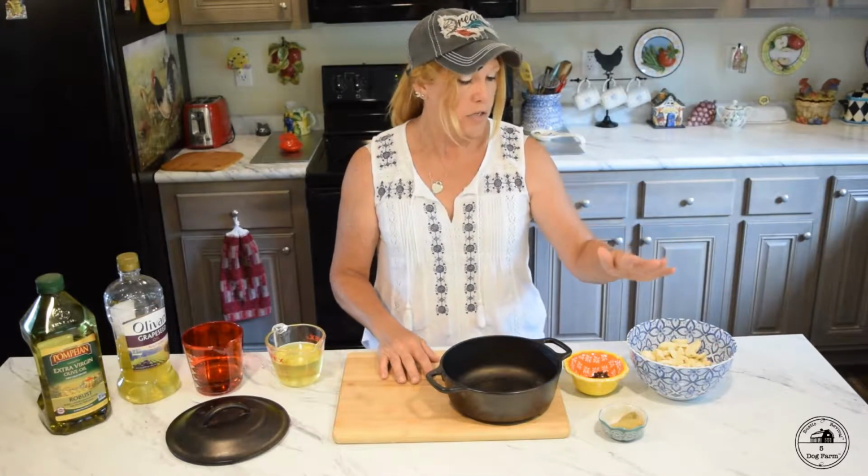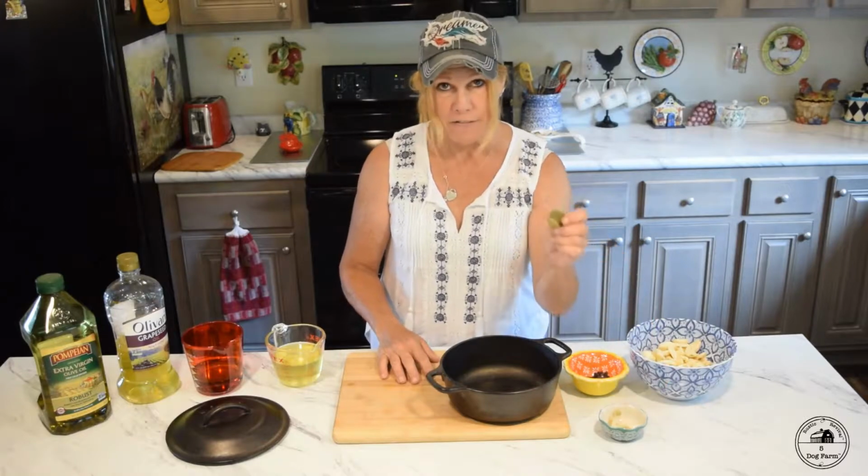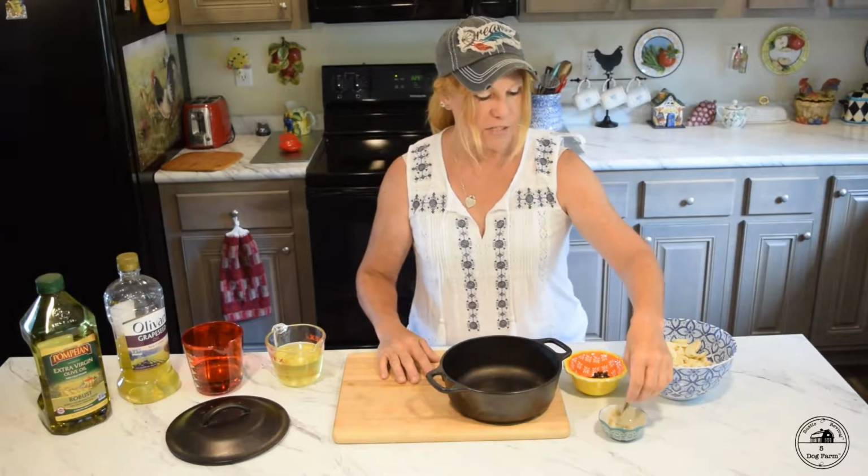So you take 3 cups of peeled garlic. You take 2 bay leaves. You know I love bay leaves. Take 2 bay leaves. I didn't have any fresh thyme. I didn't replant this season.